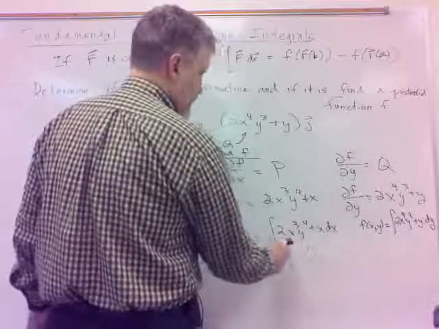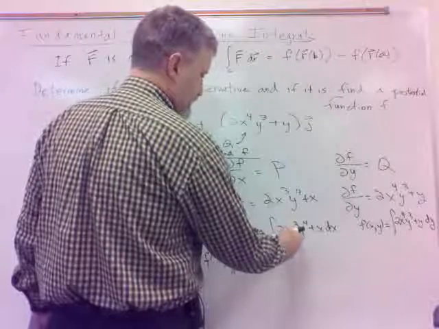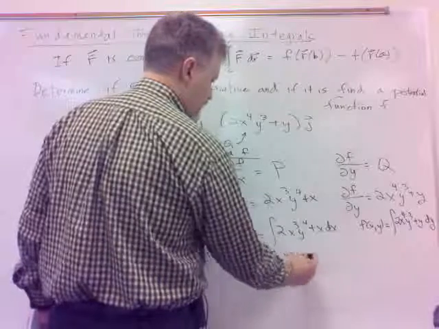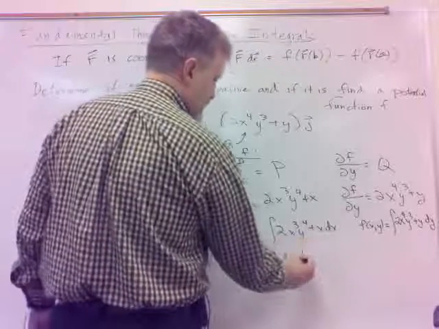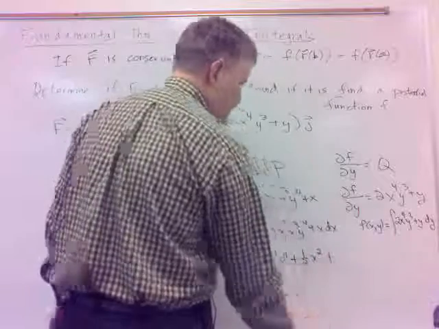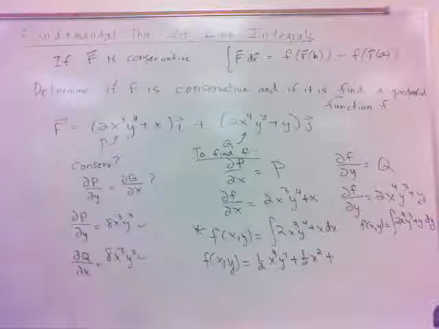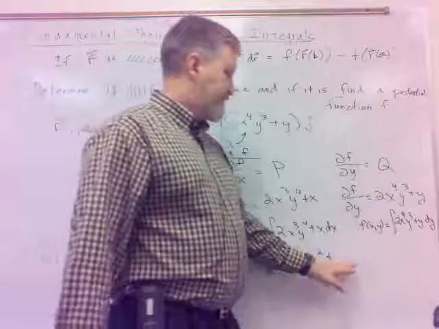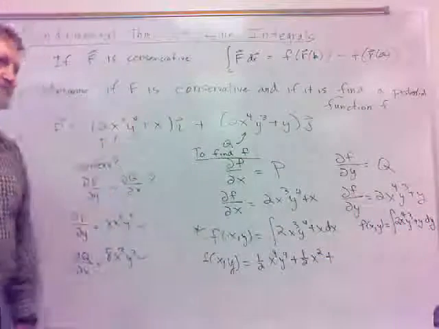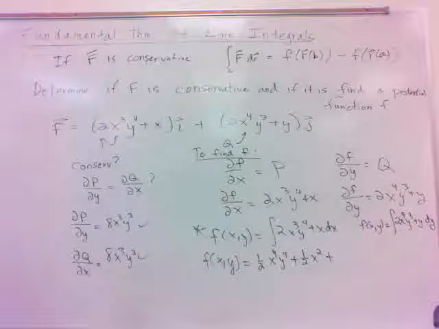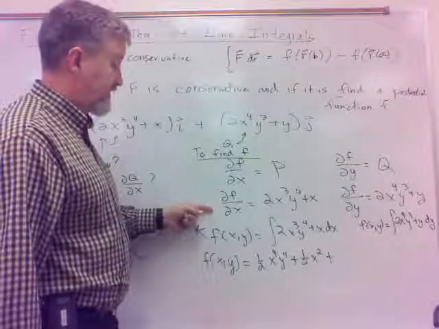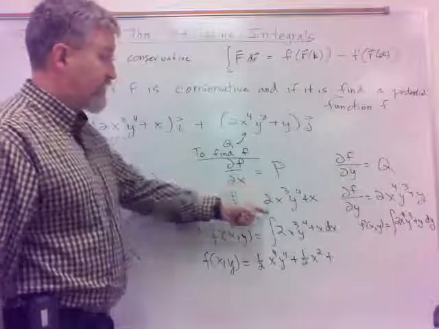with respect to x, so that would be x to the fourth, so I divide by 4, so that would be 1/2 x to the fourth, y to the fourth, plus then x, antiderivative of that, 1/2 x squared, plus, since this is not a definite integral we're doing here, we've got to think about that extra part, the constant part of this. Well, if you think about it, we had that the partial derivative of f with respect to x, that's where we got this function.